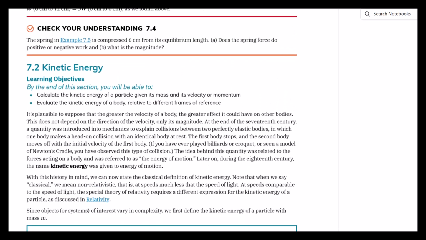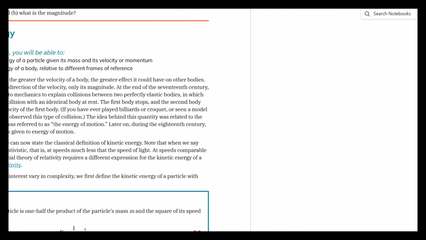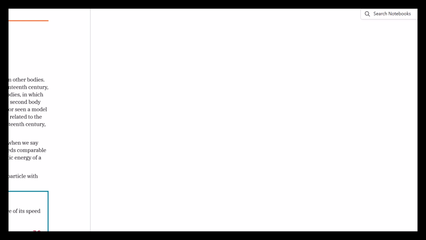Okay, now we're going to look at kinetic energy. If you've ever taken a physics class, this might be one of the only things you remember from physics, which is something like 1/2 mv squared. You know nothing about physics except there's a 1/2 mv squared somewhere. Well, in case you care, this is where it came from.